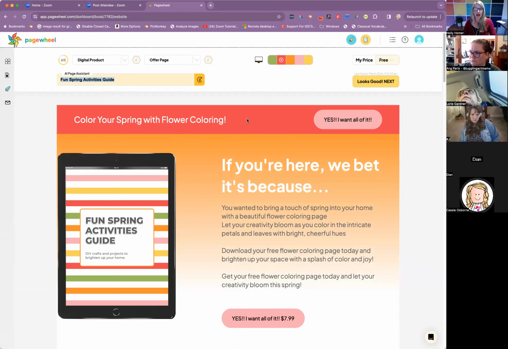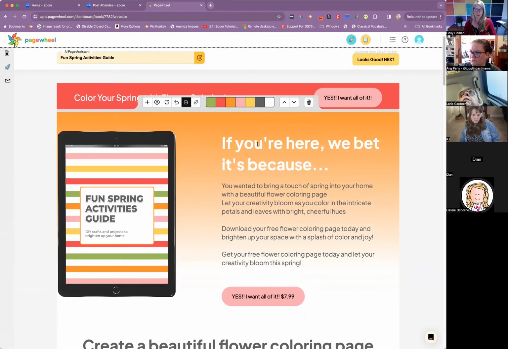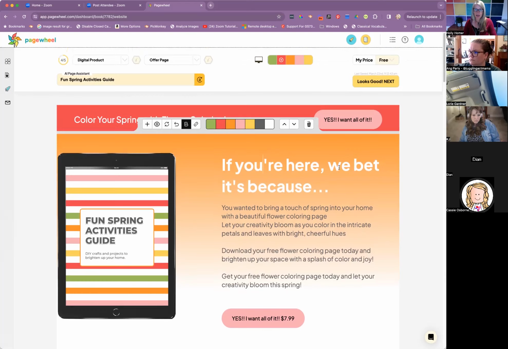And then anytime you want to edit any part of this, you basically click on the area and this bar will show up, so that you're able to change the colors, change anything you want to. Same thing when you're down here. And all this looks really good.